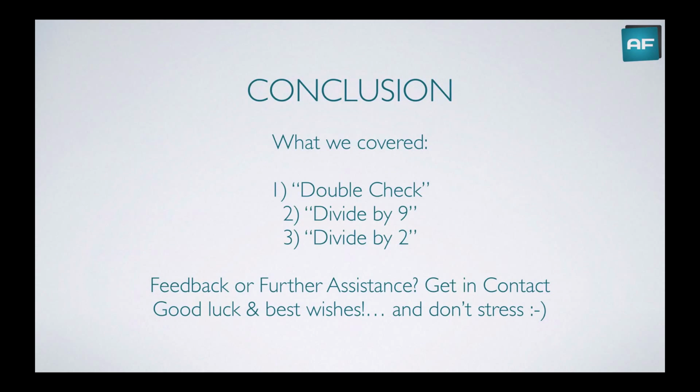So that's it. What did we cover? There's the obvious solution. Number 1, double check that you've got all the accounts in your trial balance, all the ledger accounts in your trial balance. And then the other solutions, divide by 9, divide by 2, we get the out of balance amount, and divide that by 9, see if it's evenly divisible by 9, or we can divide it by 2 and see if it's evenly divisible by 2. Or listen to this tutorial again if you need another example.